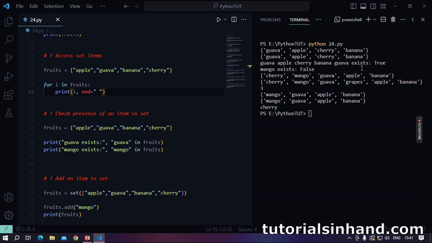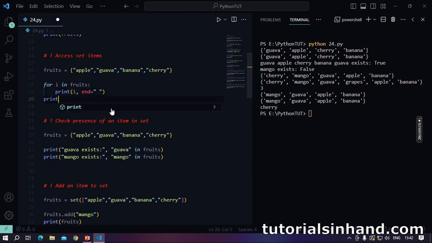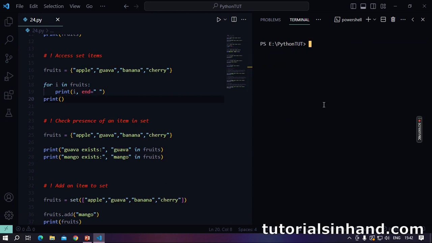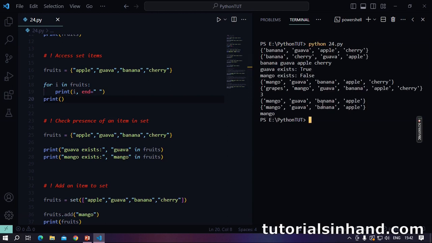Please ignore this guava exists for now because this is a part of the next example. If I write one more print statement here, that will create a new line and will clear your confusion. If I run this code again, you will see that i is an iterator which iterates upon this fruits set and prints each one of these items separated by a space: banana, guava, apple, and cherry.